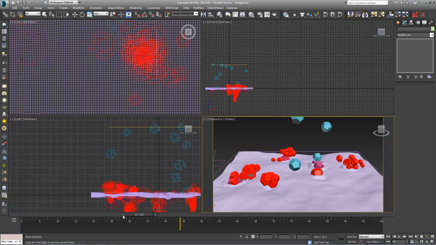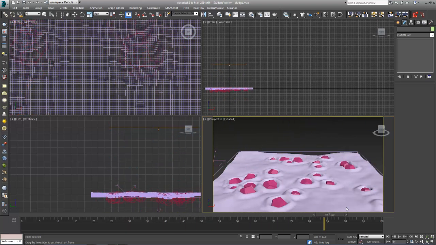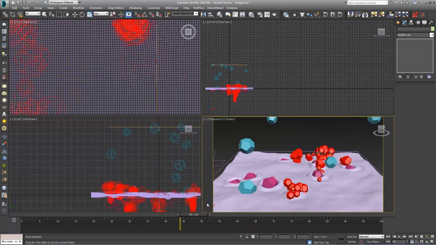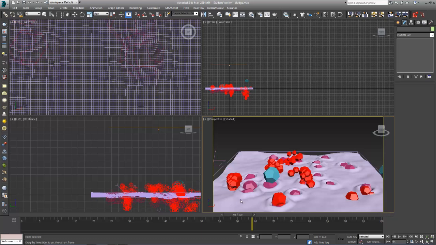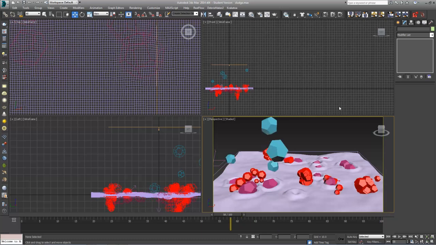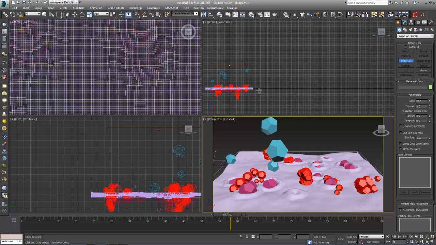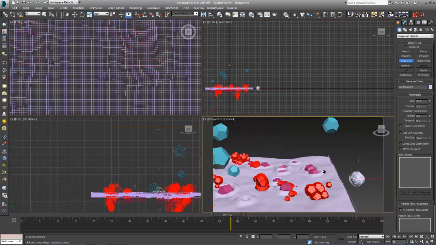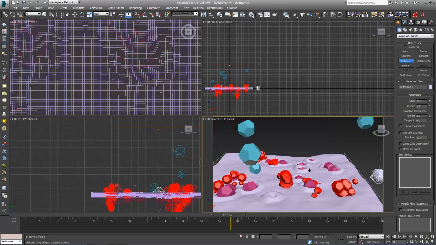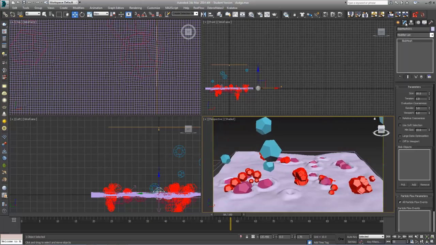All right, that's part 1 of our animated surface that's going to go well for us. Now we need to worry about these splashes. The splashes, we're going to use another compound object, so back to our Create tab, Compound Objects, Blob Mesh. It doesn't matter where I create this, I'm just going to create an icon in the scene by turning it on and then clicking somewhere in my scene, and we'll get the Blob Mesh icon, which just looks like a very poorly crafted sphere until we add something to it.